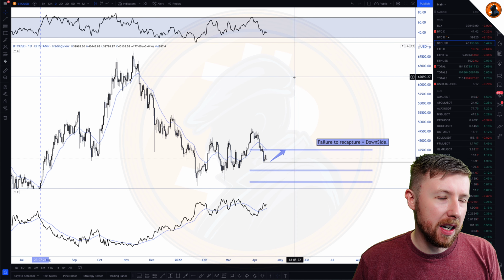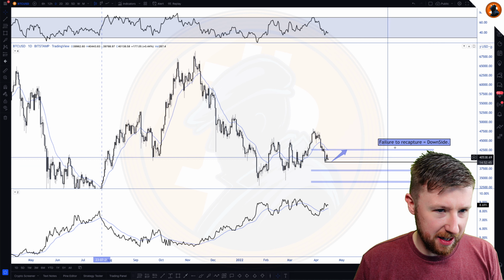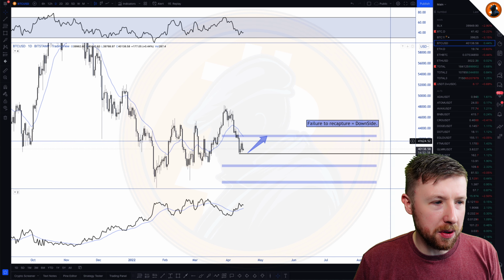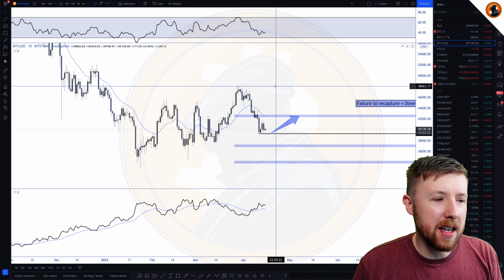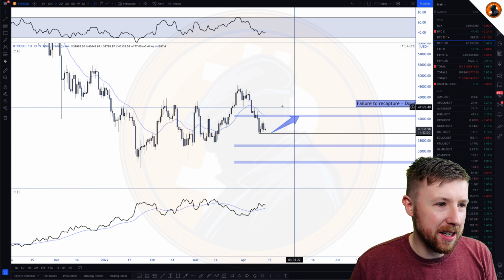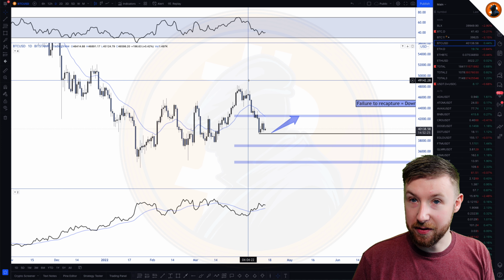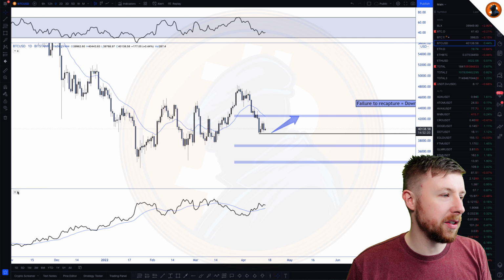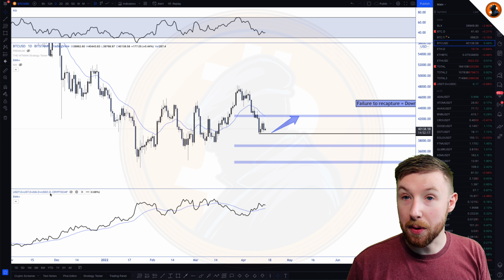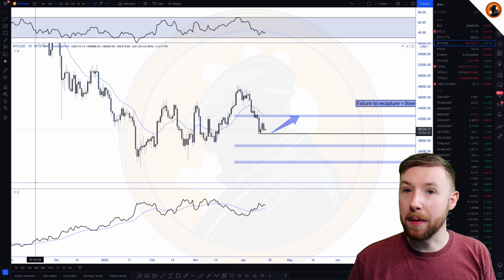Now, I mentioned on Twitter the other day that, actually I'll leave that on so I can move around. Failure to recapture this would equal the downside momentum. Now, why does that matter? Well, what we've seen over a period of time is interest in the market, right? We've gone up, and you've probably noticed the bottom of the screen. Look at the bottom. This is a combination of all of the stable currencies on a bottom panel. And I'm going to show you in this video how to get that on there, because that is by far my most popular question right now.